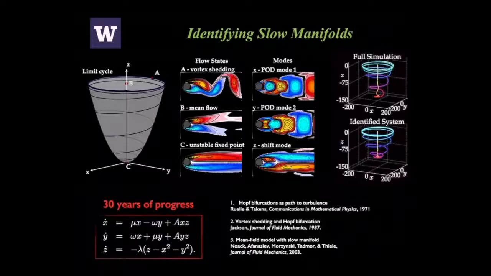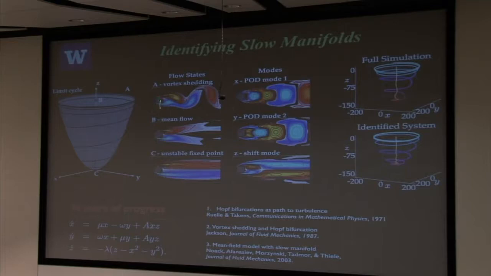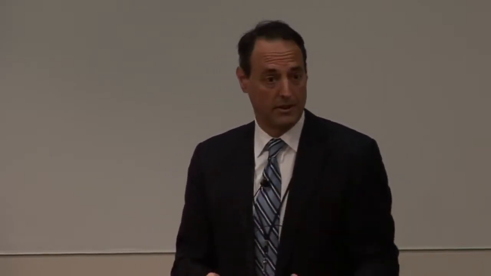Let's take a harder example because this one maybe was too simple. Let's try to think about flow around the cylinder, classic problem in applied mathematics. I have a cylinder here, some fluid coming by and you get this vortex shedding. Here's what I'm going to do. This is a pretty high-dimensional problem. So the discretization of this in space, so you have lots of x and y positions, so even in your moderate discretization, you might have hundreds of thousands, millions of your state space is very big. But what we know is there's low-rank structure here. You take snapshots and you do your POD reduction, you find three modes dominate the dynamics.